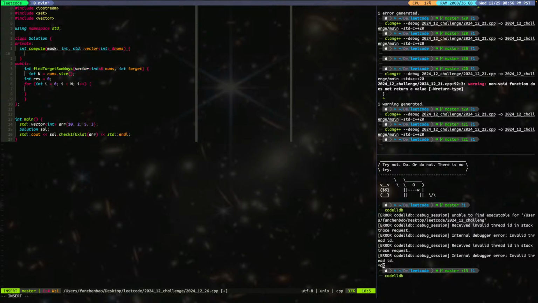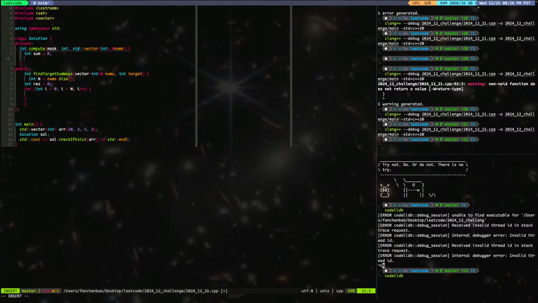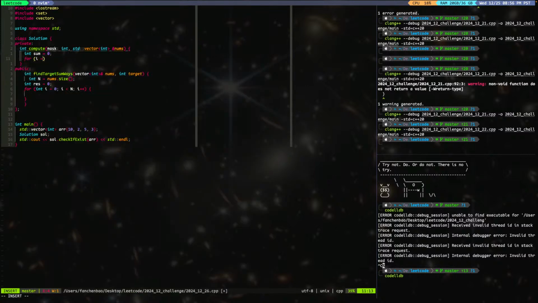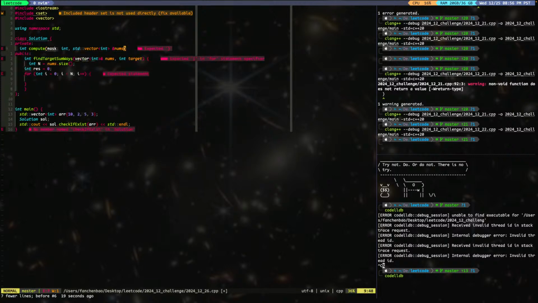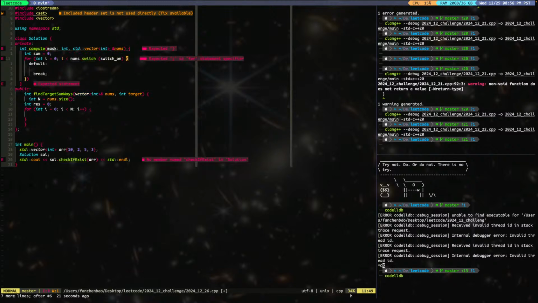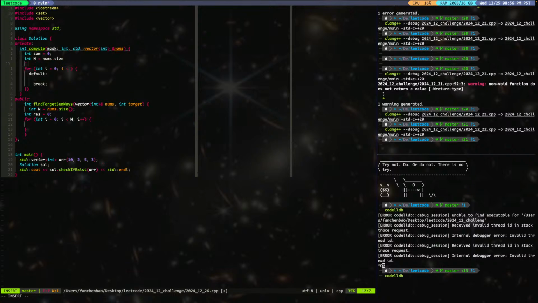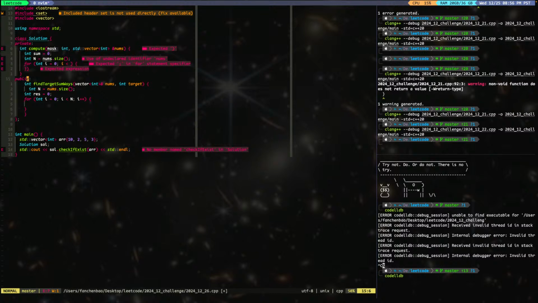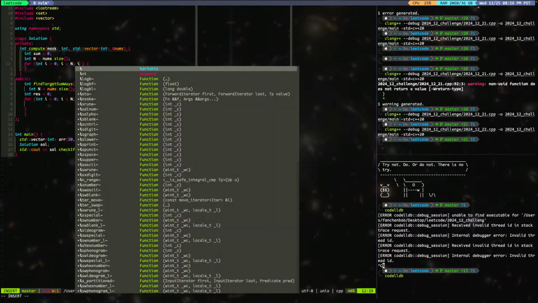For i equal to 0, i smaller than nums.size, i plus plus.